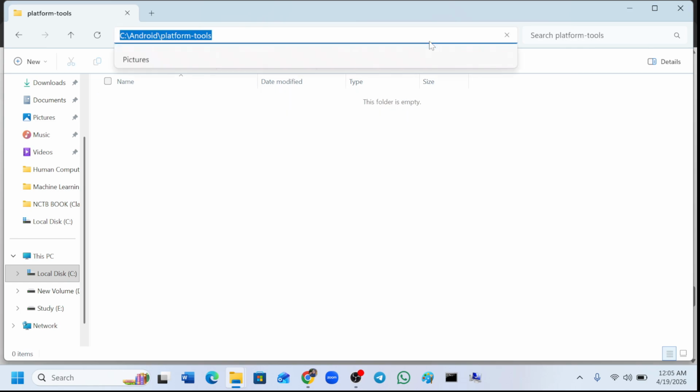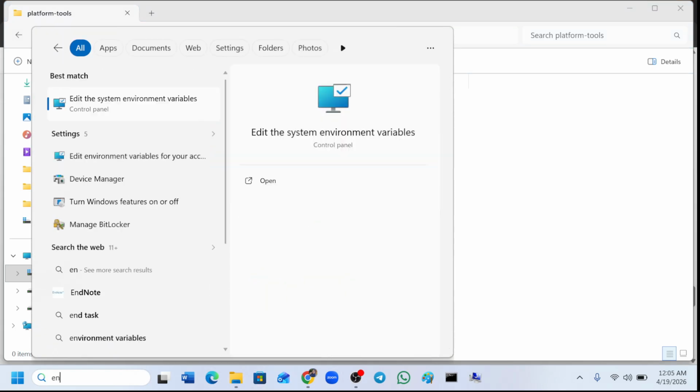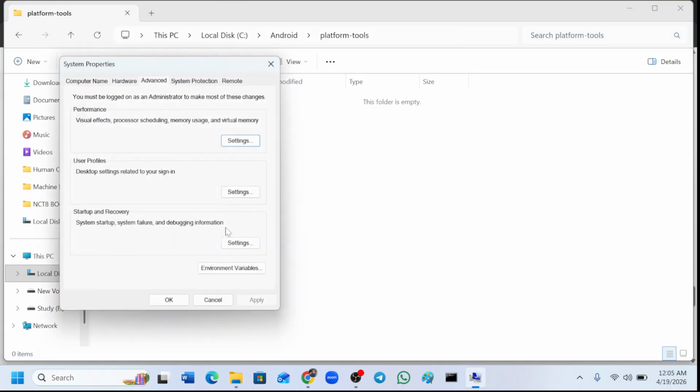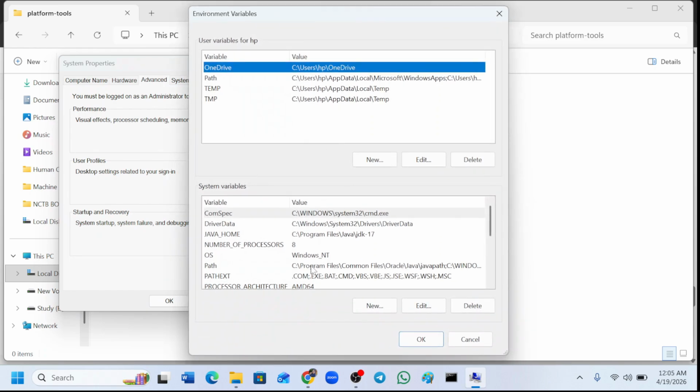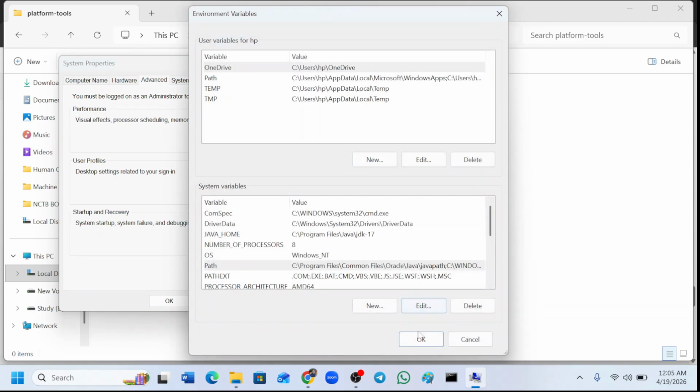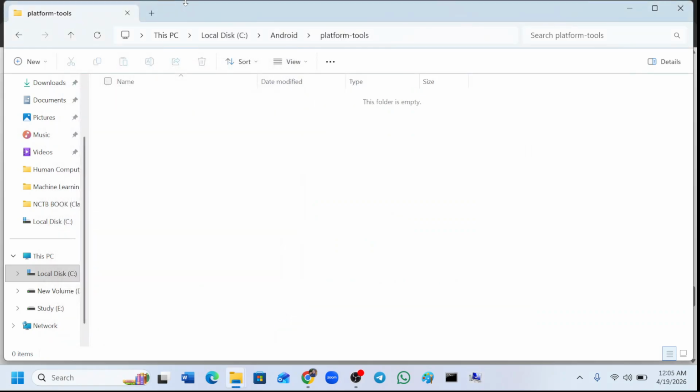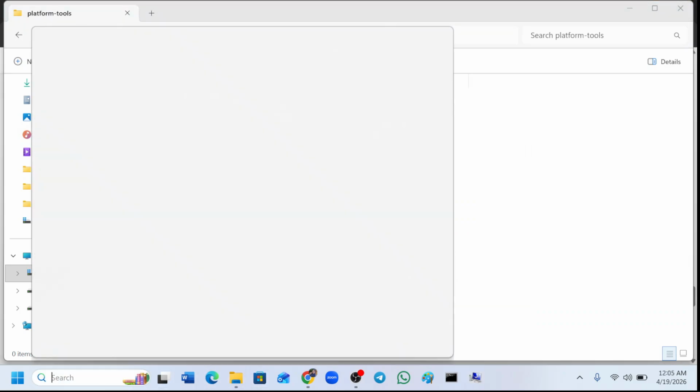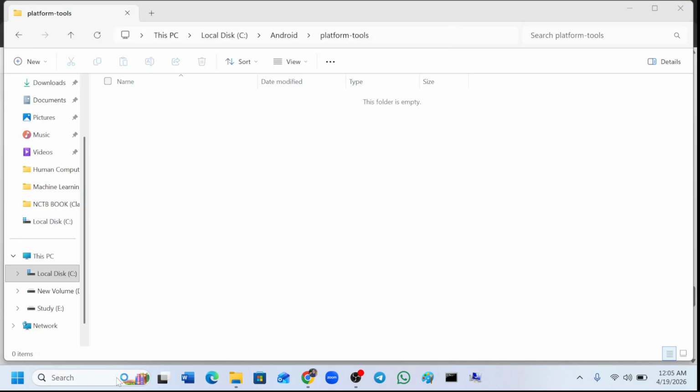And then you have to set this path in the environment variable. Open the environment variable, then again click path, then new. Okay, okay, okay. Now again open environment variable.